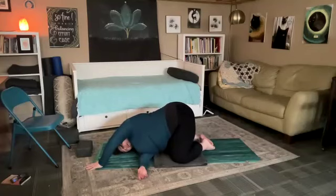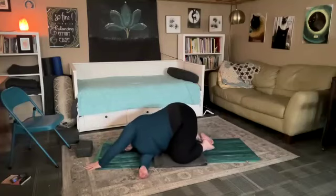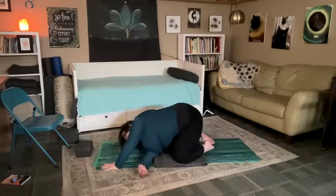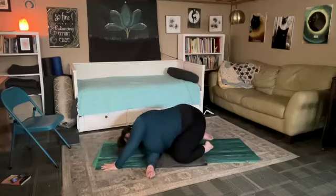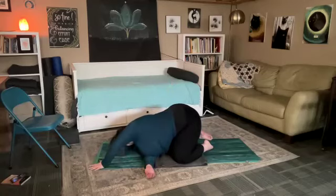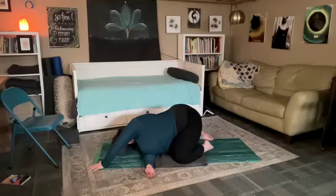And you could either keep supporting your weight with your left hand, or you might walk the left hand out in front, just like that child's pose, extending the arms, extending this one arm past your ear. A third option for the left hand, if it feels good, would be to wrap the left hand up and around and allow the back of the hand to rest on the low back. So find your favorite option, knowing that that is right for you and letting go of everything else. Giving yourself permission to explore.